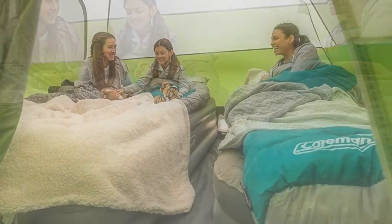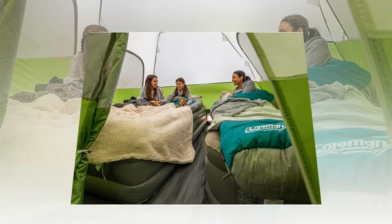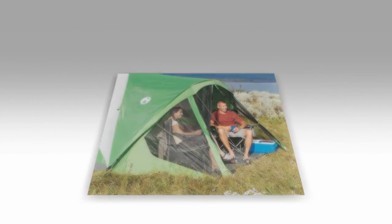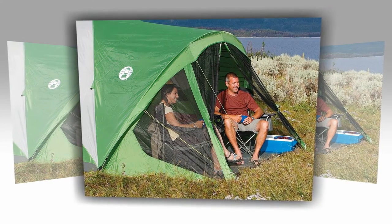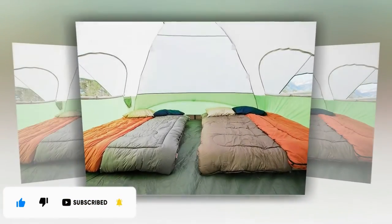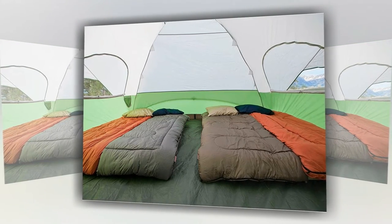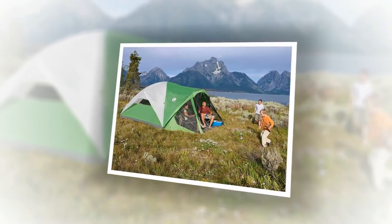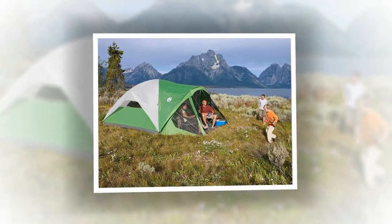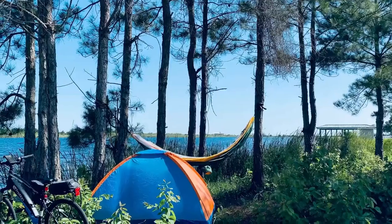Be aware that the back panel of this tent is one large screen, which some people love and others don't. The screen does make for more ventilated sleeping, which can be nice on a hot night, but it can mean the tent won't hold in as much heat, making it colder for a late summer trip. This is strictly a one-season tent. That said, if you are using this tent in a nice weather area, it can be a wonderful choice. The full-floor screen room is a great place to get away from the bugs, and you can kick off your shoes in the screened-in room to keep dirt and grime out of your sleeping area.